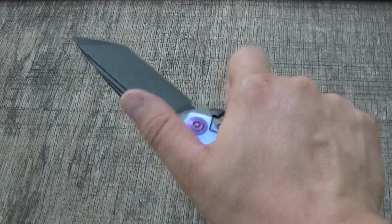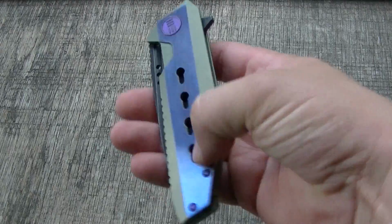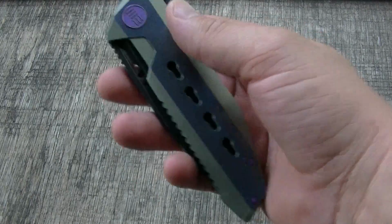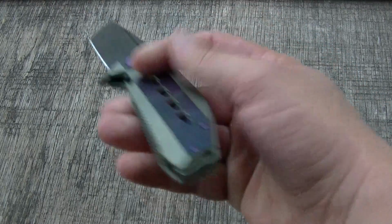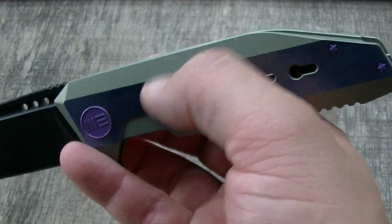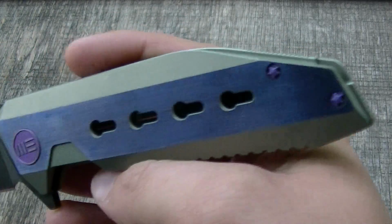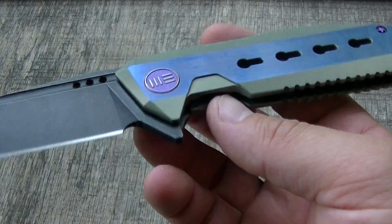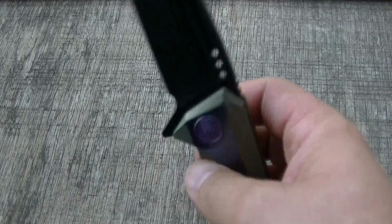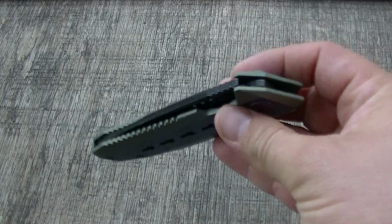If I had any suggestions though, lose the purple hardware or something. Make it blue, make it dark blue, make it complement the knife. To me the purple just throws it all off, and to me this green and blue doesn't work. So I'd change the color scheme on it. Who knows what the future holds.